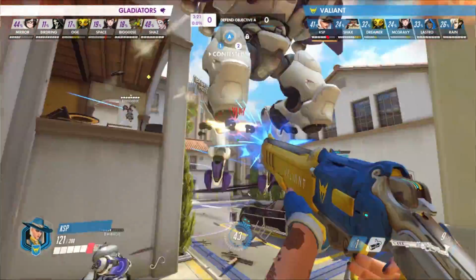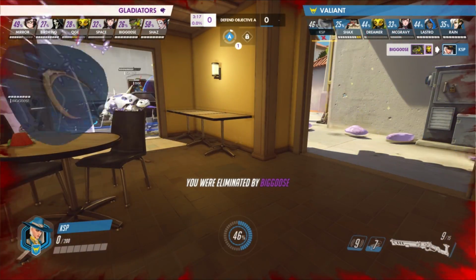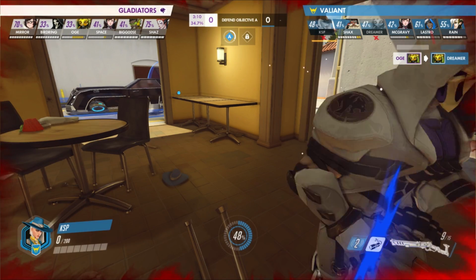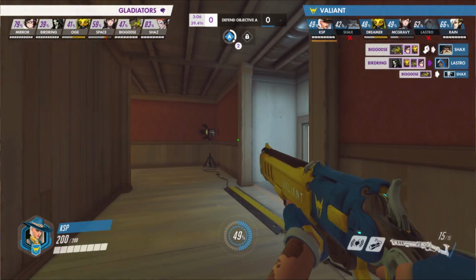Halt into the cafe, brings him towards the front. As Mirror and Big Goose, as well as Bird Ring, all get right up on that top level. And instantly kills start coming through. KSP and Dreamer already going to be eliminated, while Mirror just sits pretty here at the top of the stairs. So it keeps getting those freezes coming through.